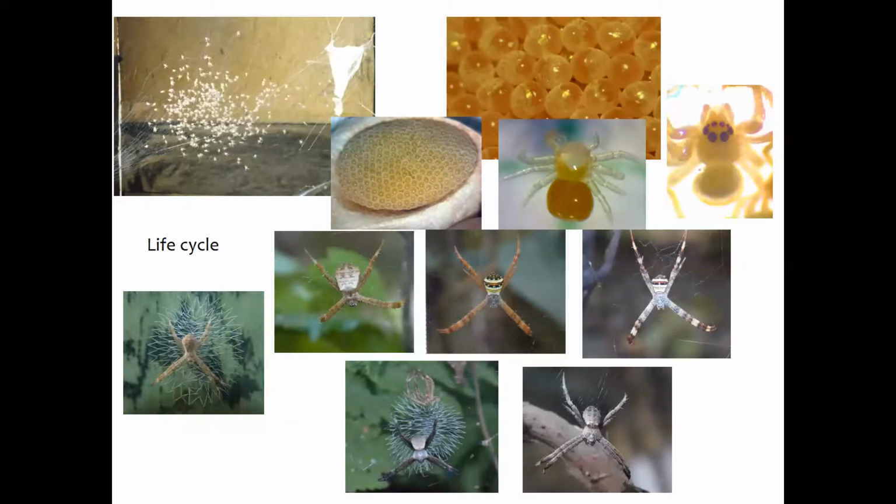We also studied the life cycle of Argiope pulchella. In the first picture you can see the dispersal of individuals from a triangular shaped egg sac, within the captive rearing box. Then there is the cluster of eggs within the egg sac, maturing eggs. The next picture is of the prolarva, which does not bear the eyes, eye spots or lenses. Then in the first instar, they have the lenses. From the egg stage up to the adult, there are approximately 13 stages. These are certain intermediate stages of females and males.